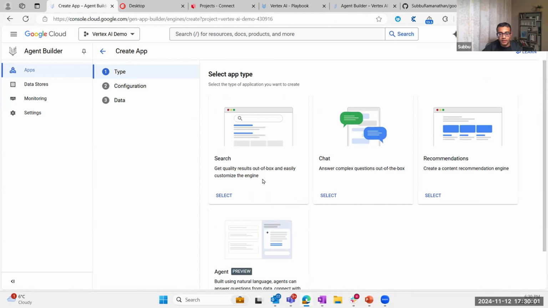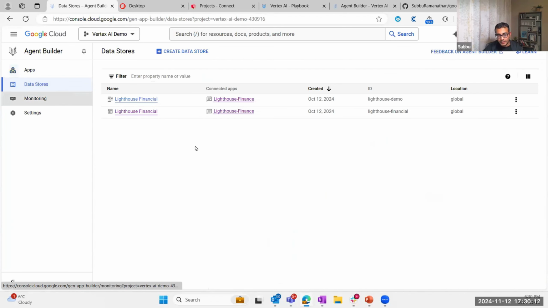As the name indicates, it is used for search or chat, and then you can specify the configuration data. It also comes with data stores, which you can think of as similar to a database, where it stores documents either in a structured or unstructured format.